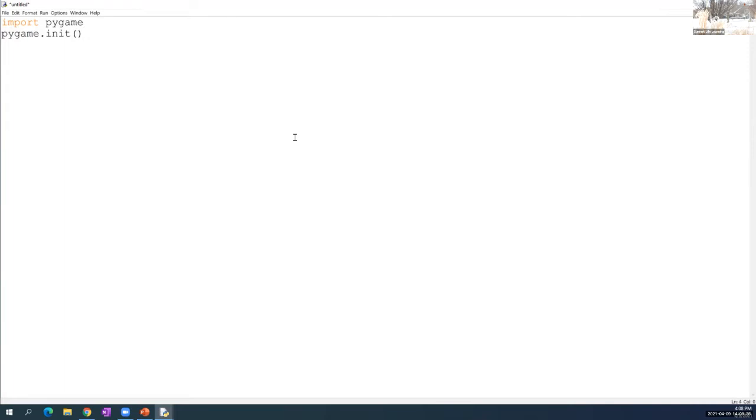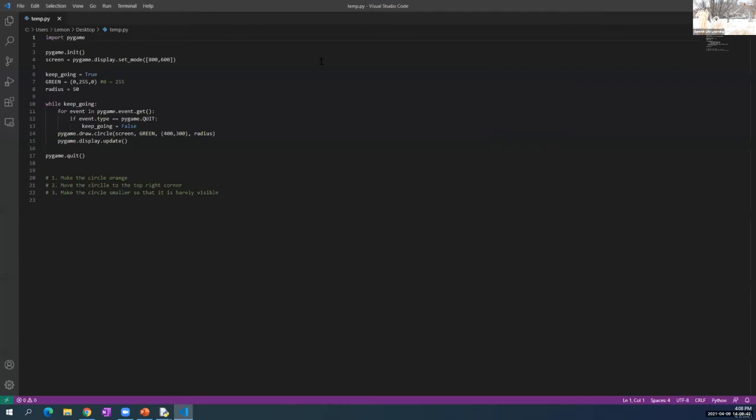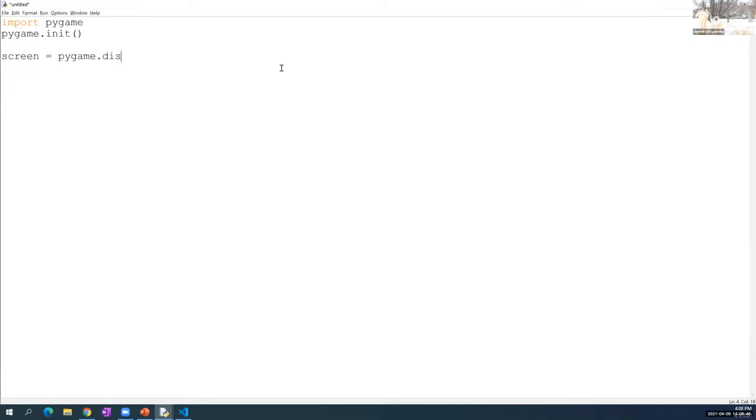Right, now the next thing we want to do after we have imported and initialized Pygame is to create our window. So screen equals Pygame. Sorry, I might need to go back and refresh myself a little bit. Oh, right, it's display.set_mode. So pygame.display.set_mode. And I need to give it a list of numbers representing the width and height of the window I want to create. So in this case, let me just use what I used from last class, 800 pixels wide and 600 pixels high.